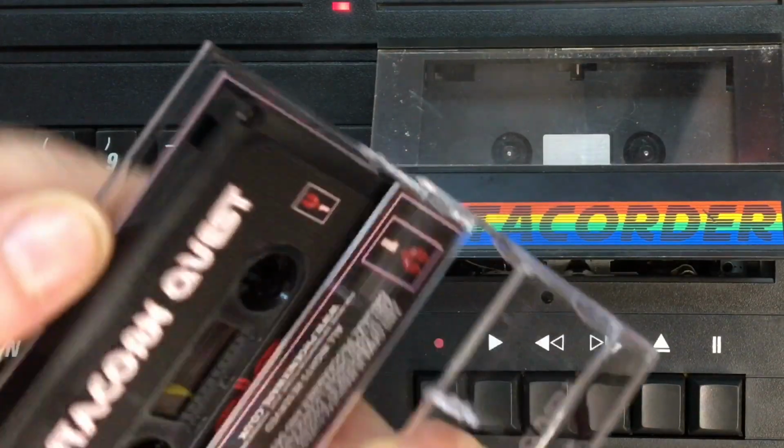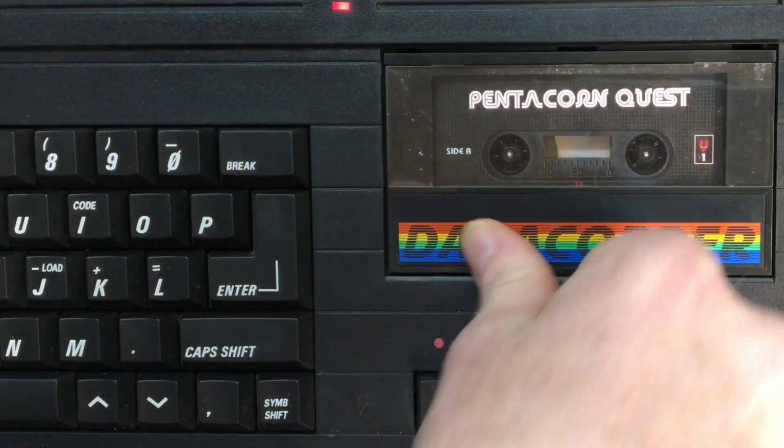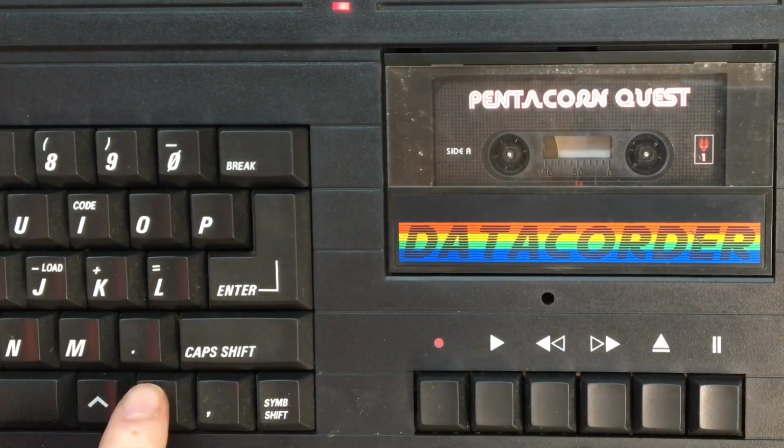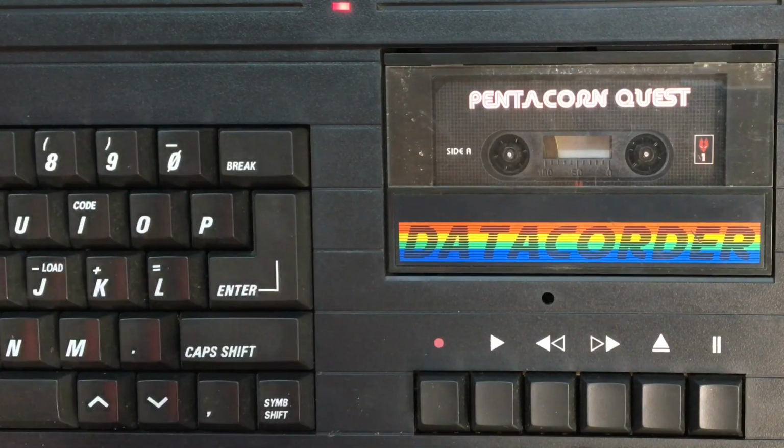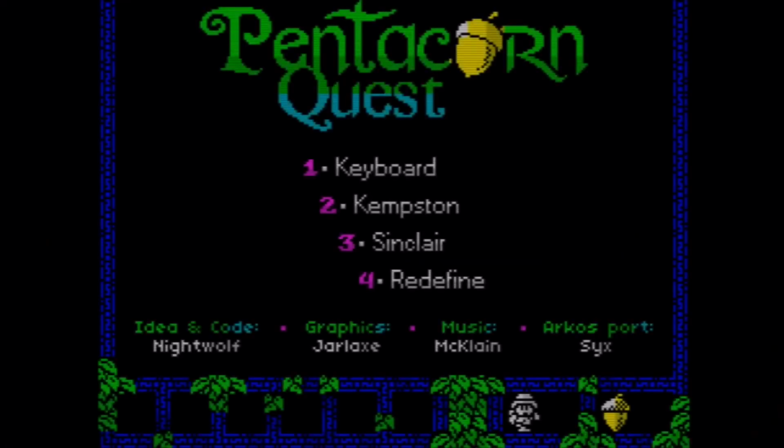So guys, I mean, come on, that is the setting of an awesome game. It sounds like something like Buck Rogers or, I don't know, something like that. But yeah, genuinely looking forward to giving this one a go. So, without further ado, let's get down to some gameplay. Pentacorn Quest on the ZX Spectrum, let's go.